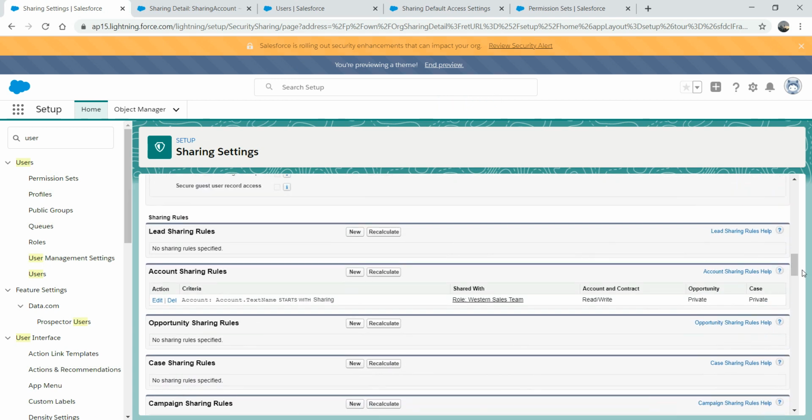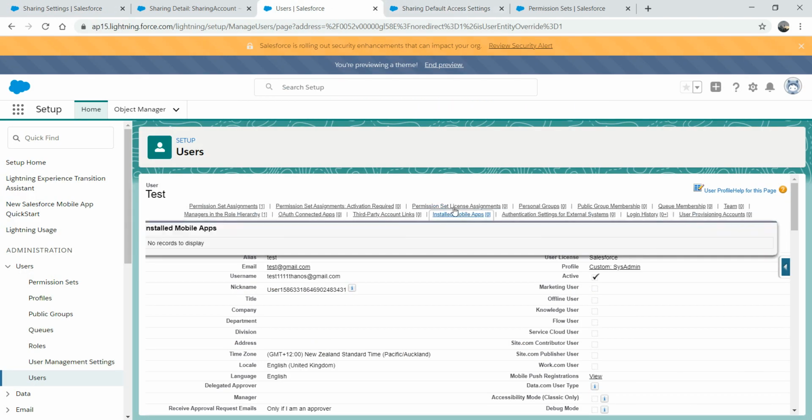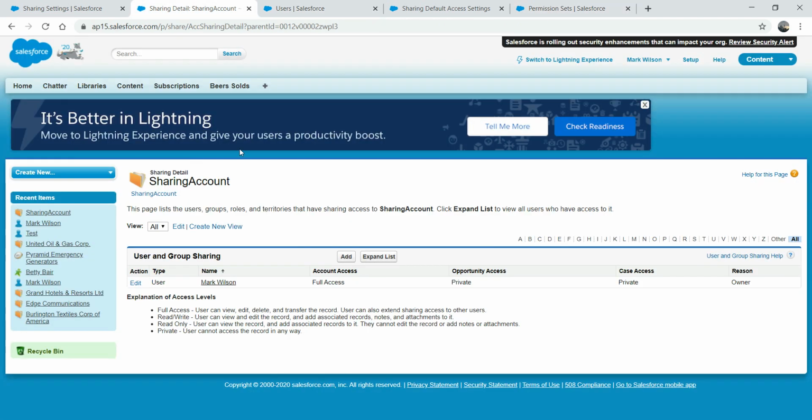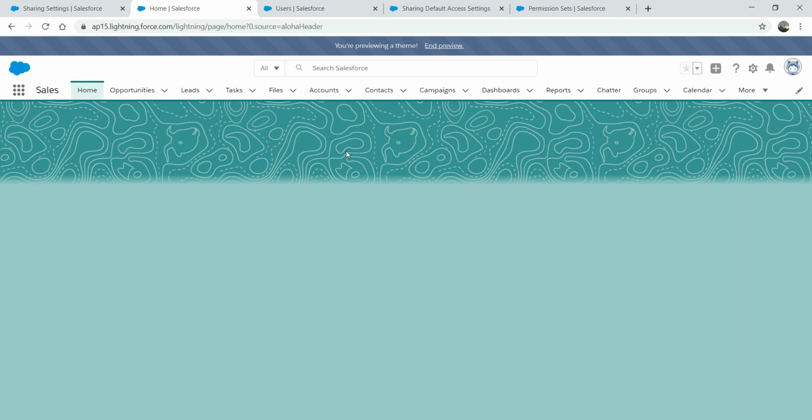So I've created an account sharing rule. We will go back to the same account and look at the sharing setting. We'll close this, go back to Lightning Experience, and go back again.